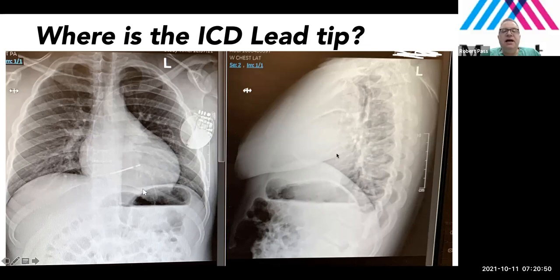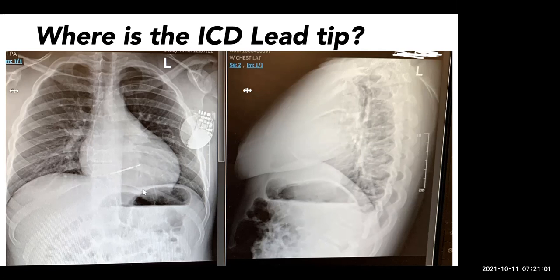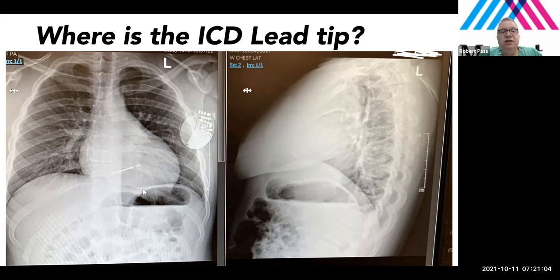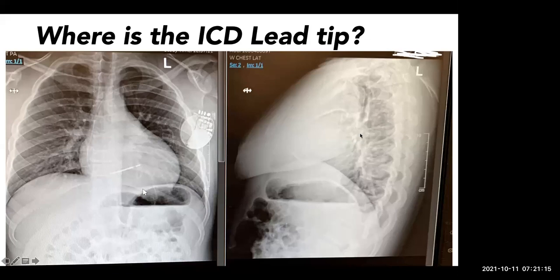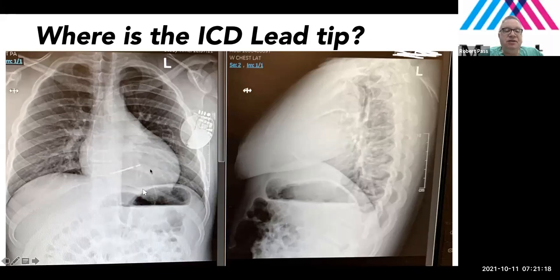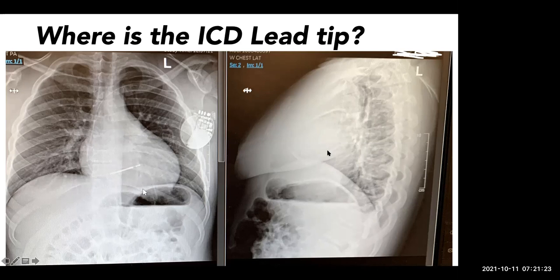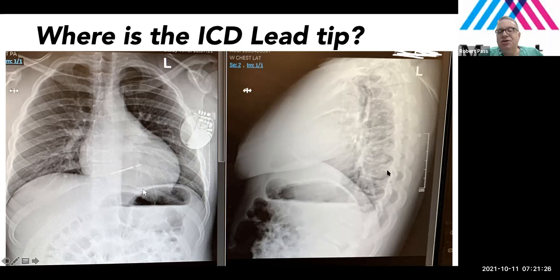Right. And how do you know it's not in the coronary sinus, David? Let's see here. Because when you put a wire in from above, it actually will sometimes naturally go to the coronary sinus. I think that would be more looking at the posterior. That's exactly right. So on the AP view, absolutely, this could be in the coronary sinus, right? That's about where it sits. But on the lateral view, the coronary sinus should be going posteriorly, not anteriorly.